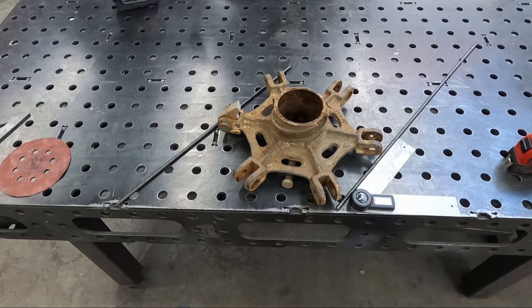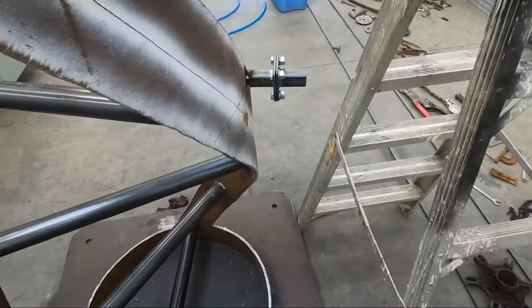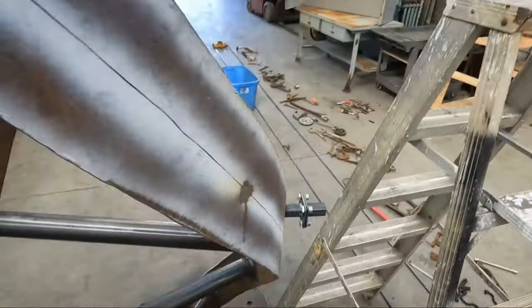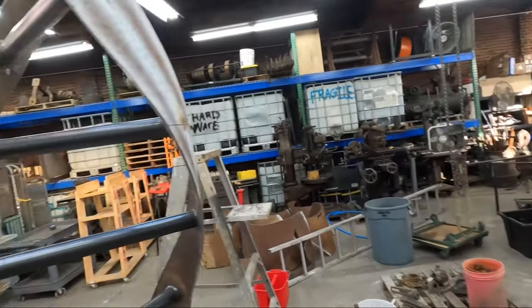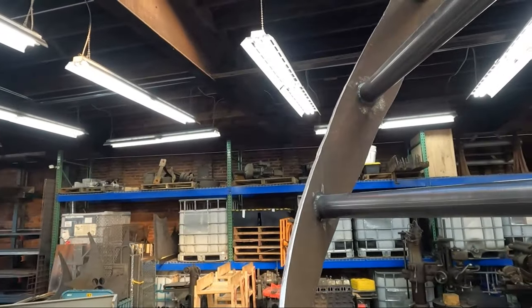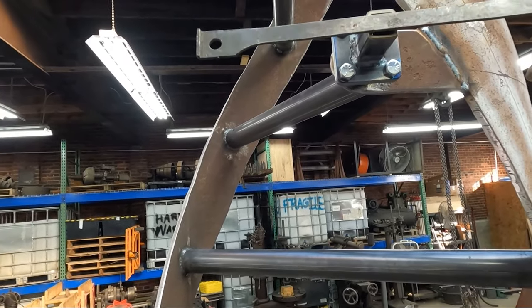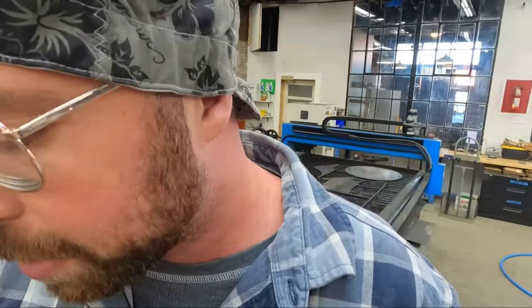So, if I cut four 14 and a half inch pieces that get welded onto here this way, or better yet, something to show you that way, then the helix will touch both sides. So yeah, simple math, practical math.